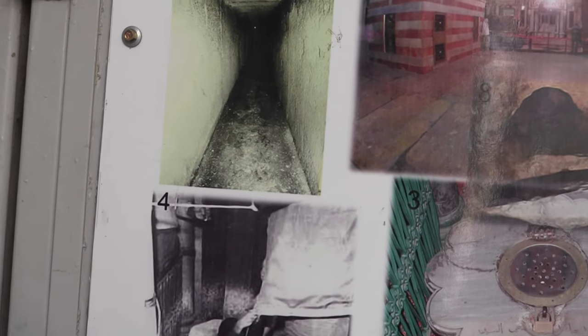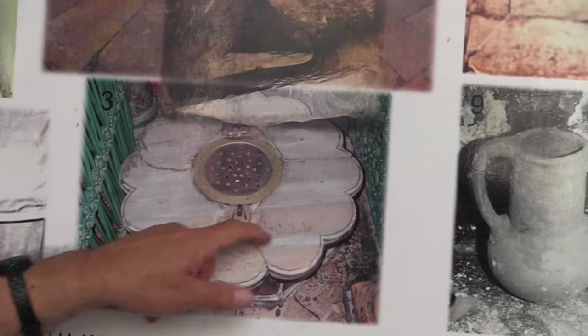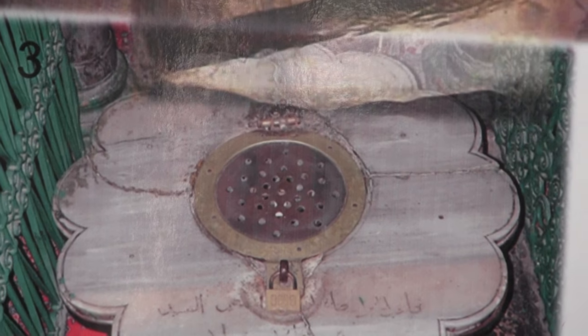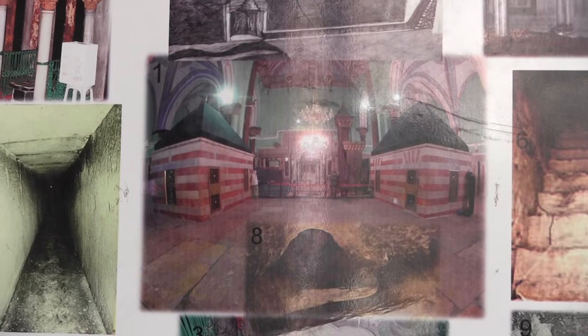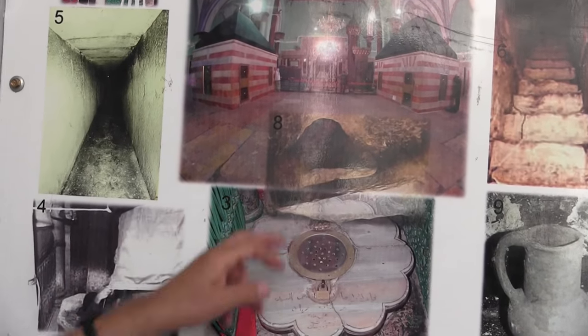Today it's almost impossible to get down there. The whole area that would allow us to get down is totally sealed off. Underneath here is a hole that goes all the way down. In 1968, a little girl was lowered down there — she found a tunnel, she found stairs. And this was further explored in 1980 by a group of men who were able to, in a very secretive way, get down underneath. But this is what it looks like down underneath itself.